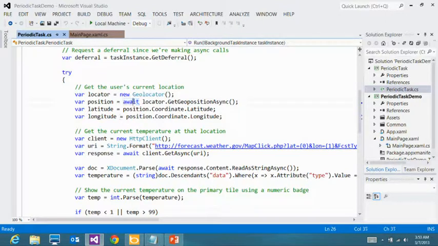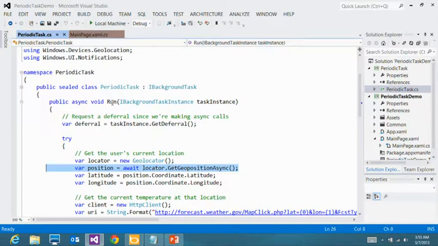But when you realize that what it's actually doing is having the compiler emit code that returns from this method, you realize, wait a minute, here's an example of a method the system is calling, and when I return from it, it assumes I'm done. So if I didn't do this, I would never get past here in this background task. Since I am using await in this run method, I ask the system for a deferral.